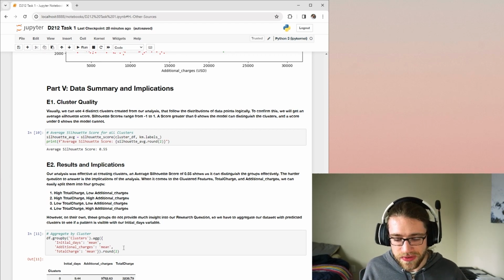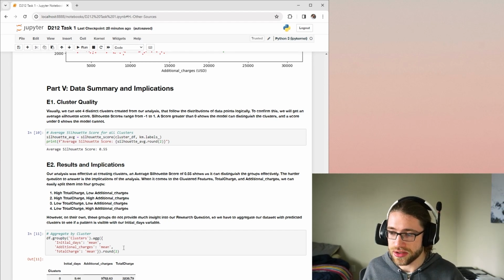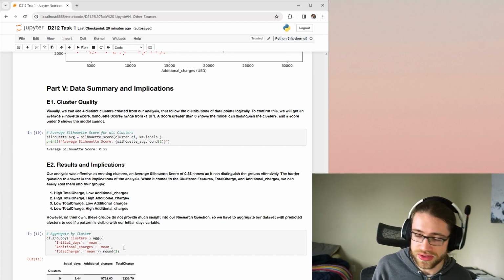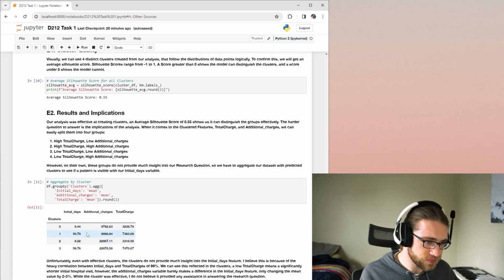Do all of the values in cluster 1 have a certain initial days value? Do all of them in cluster 2 have a certain initial days value? And so that is the purpose of this next portion.